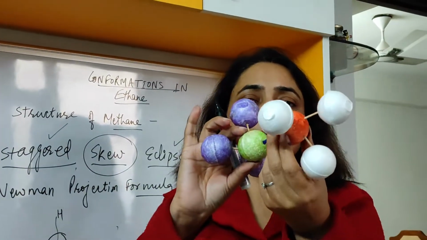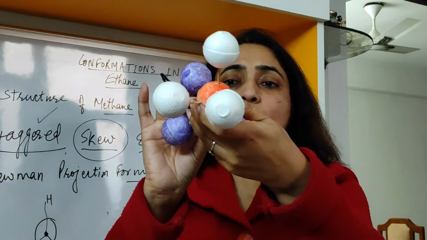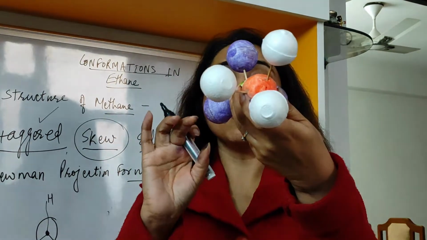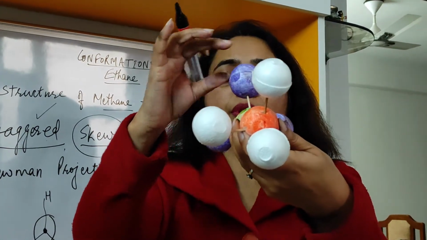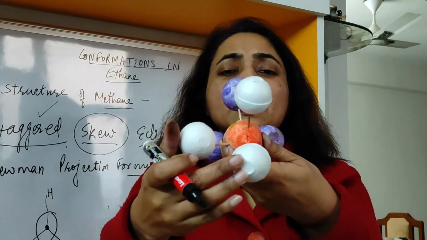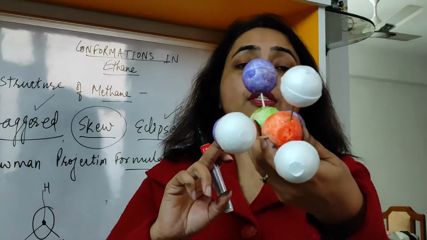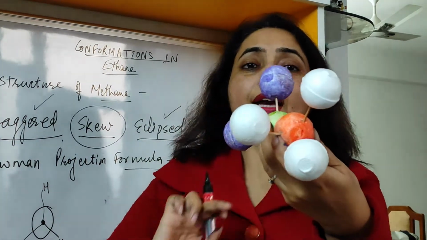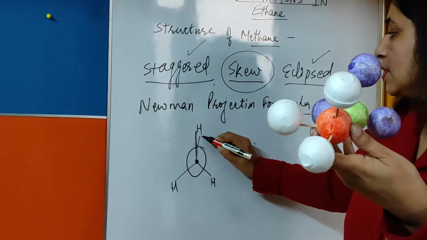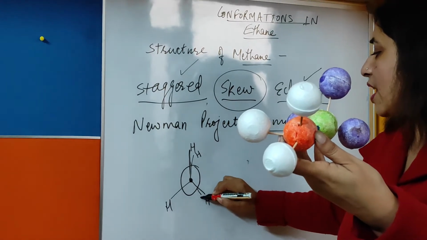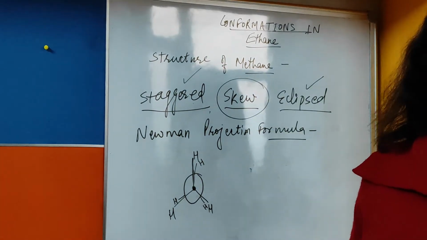Now here you can see this is how the arrangement is. All the atoms at carbon 1 and 2 are in alignment with each other. Here is one hydrogen of this, here is another hydrogen of this. Here is one hydrogen, here is another hydrogen. They are going to be in alignment. So what is this conformation called? This is called eclipsed. So this is the eclipsed conformation. The hydrogens of the front carbon are visible, the back is not visible, but still we are showing them in this way.